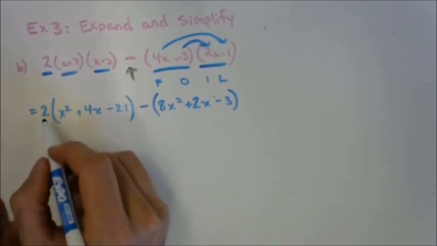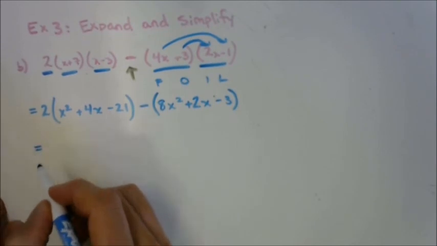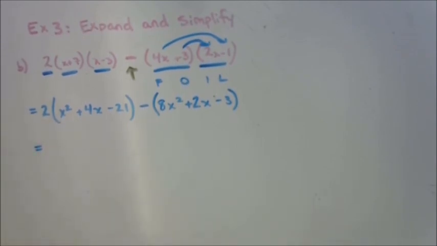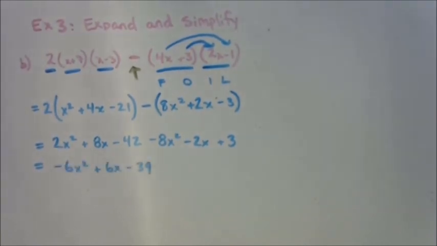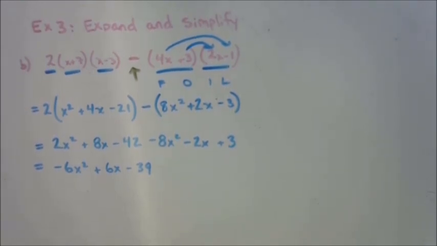Now this 2 has to get distributed to everything inside the first brackets. Hopefully you're still staying ahead of me. I'd like you to stay ahead of me. Maybe I'll just pause for a second. How did you get 2x minus 3? Did you get positive 6x and minus 4x inside your bracket? 5x? Oh, then you added instead of multiplied. Double check your next step and go ahead and check your answer. That is expanded and simplified.